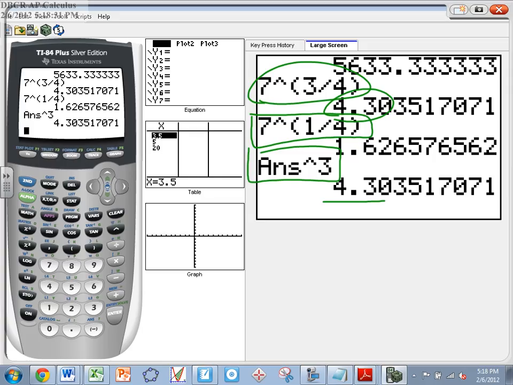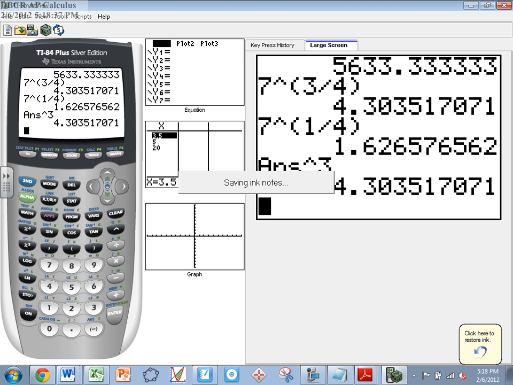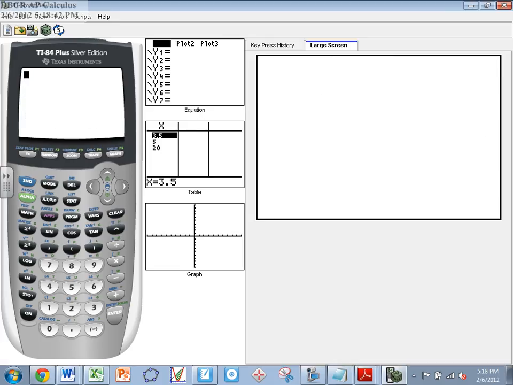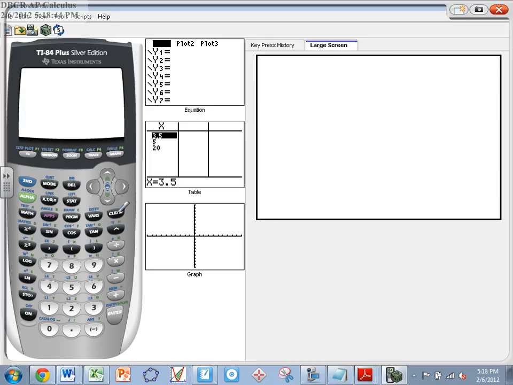I hope everybody noticed already, though, I used the answer function. Let's go ahead and take a look at that now. Let's say I had a problem, and the problem asked me, let me clear my calculator real quick, I want to know the value of 2 times 3 plus 4. Now, most of you are going to say, yeah, that's 10. Obviously, Mr. Howell. 2 times 3 is 6. 6 plus 4 is 10.